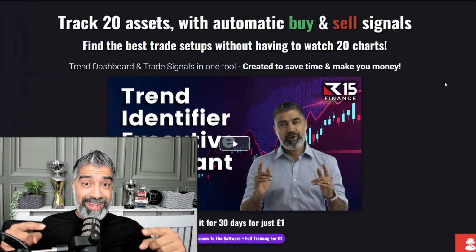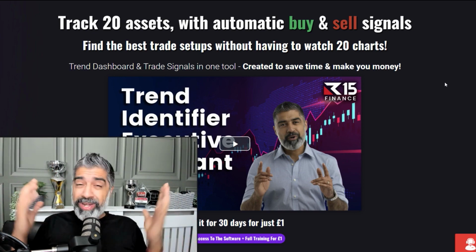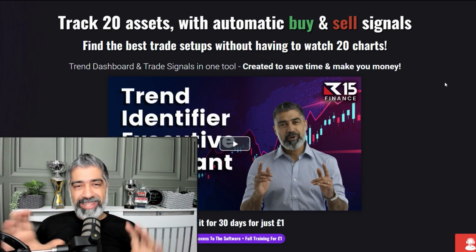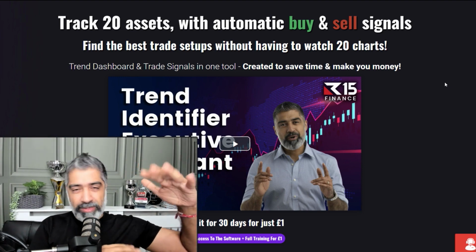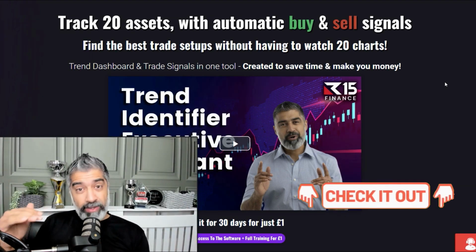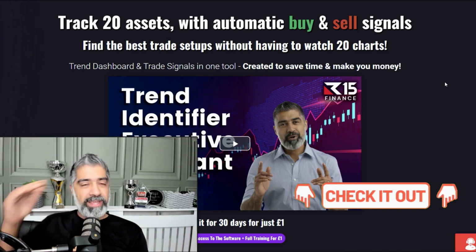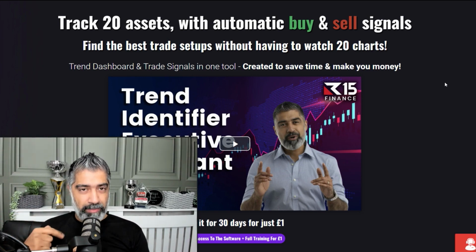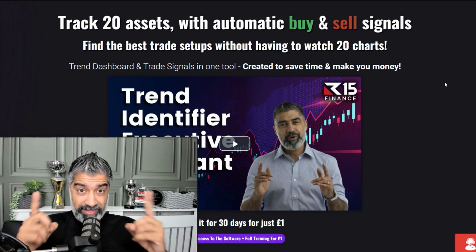So check out the trend identifier. It takes the macro, it takes the micro. You can do 20 different assets. I have a whole training on how to utilize it. You can be quite creative. You can use it as a screener to get a snapshot of 20 different assets, or you can use it on the chart like we did with LiteCoin, where we're looking at the specific trend and waiting for the what to do section to say, consider buying, consider selling, because the double time frame momentum, two momentums, are pointing in the same direction.